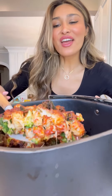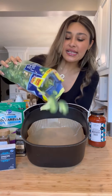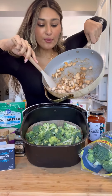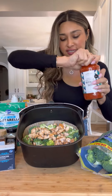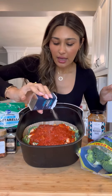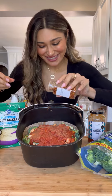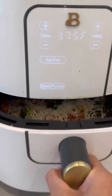All right guys, so I'm back with another 20-minute meal idea. Today we're making chicken parmigiana in the air fryer. First thing, I'm going to add in the broccoli instead of pasta because we're going to keep it low carb. Chicken parm is usually breaded, but I'm just using grilled chicken to keep it nice and light. For our sauce, I'm using a low-sugar marinara, and I'm still going to add a little bit of seasoning for that extra flavor — onion powder, a little garlic powder, and a little chili flakes just for a touch of spice. I'm just going to finish it with a little layer of mozzarella. I'm just going to air fry this for about 15 to 20 minutes.